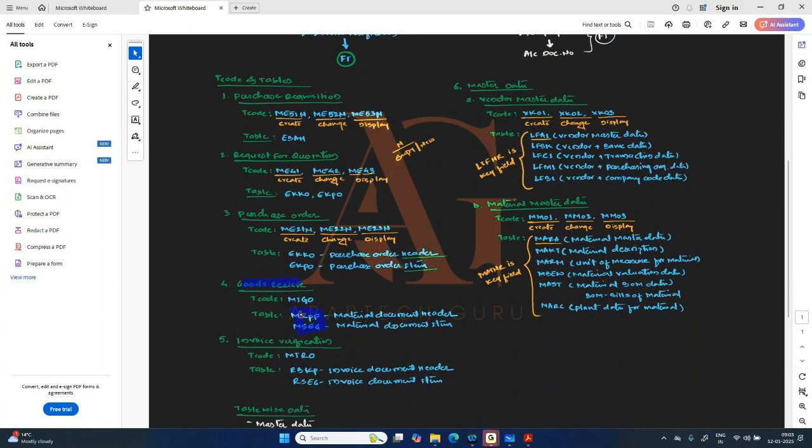Right? Before we manufacture the product, we need to be sure in which plant which product is being manufactured. For that we have the table called MARC, plant data for material. We have the MARC also, we have the MARD also. But we are not going to register the material at this time. We wanted to check the stock. So if you want to check the stock, these are the two tables, MKPF and MSEG.